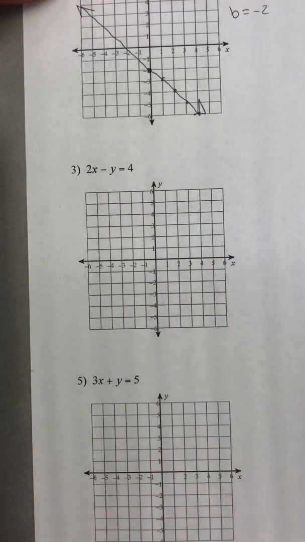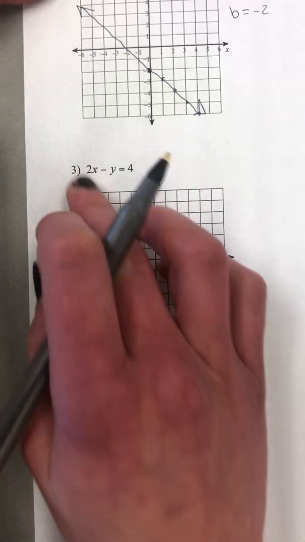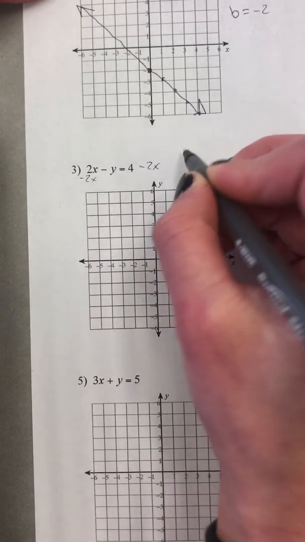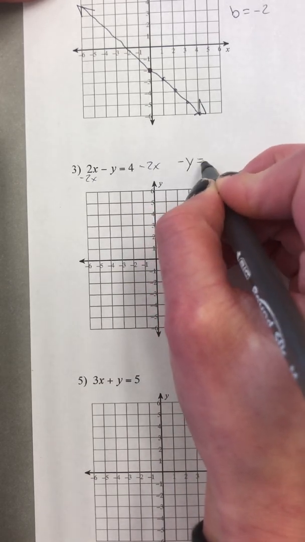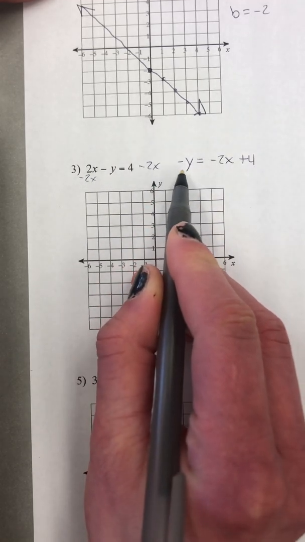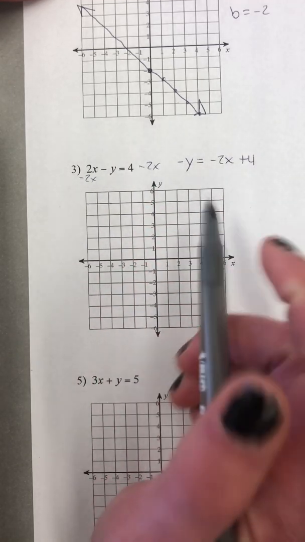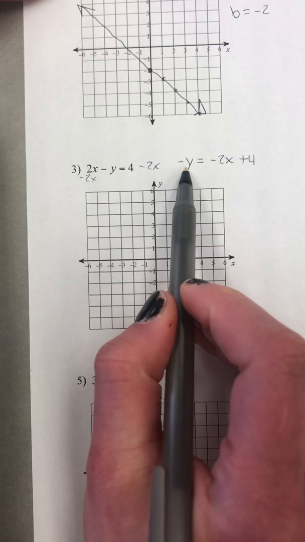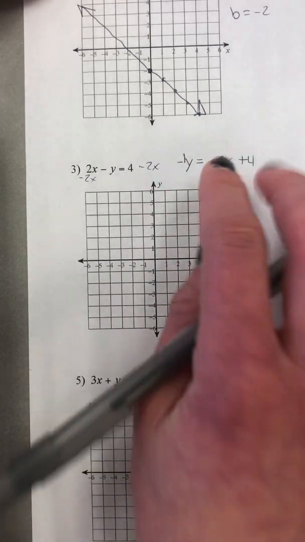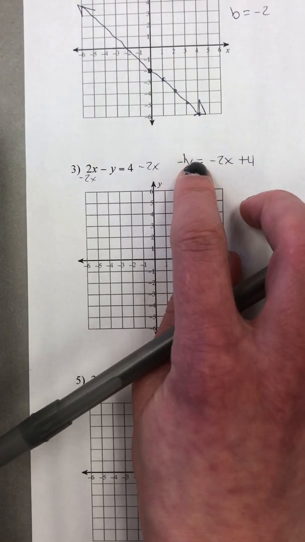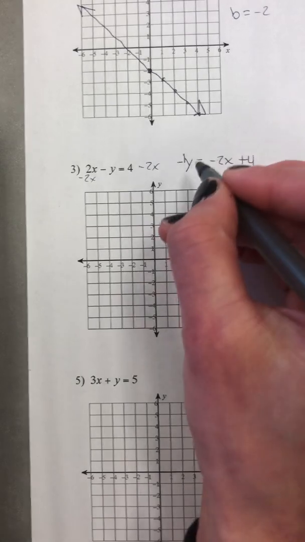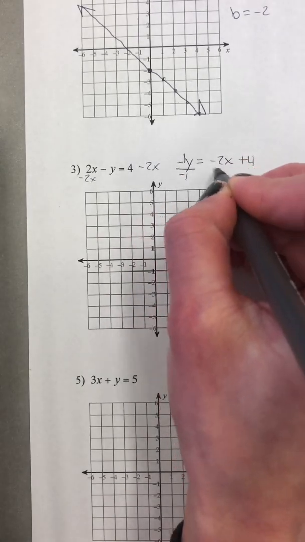Again, we're going to have to start by solving for y. This 2x is adding, so we're going to have to subtract 2x from both sides. That gives me -y is equal to -2x plus 4. Well, we still have y with another number next to it. This time it is negative. If our y is negative, that's understood to be a -1. We need to get rid of that negative sign in order for it to be y equals. So the -1 is multiplying. We're going to do the opposite. We're going to divide by -1.